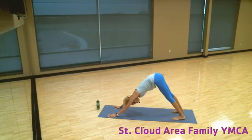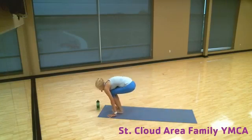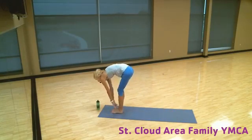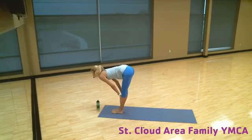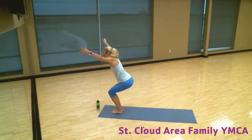And on your next inhale, look to the top of your mat. Exhale, walk, step or float, big toes to touch. As you inhale, halfway lift. And exhale, forward fold. And inhale, chair, bend your knees to back, biceps to ears or arms out in front.